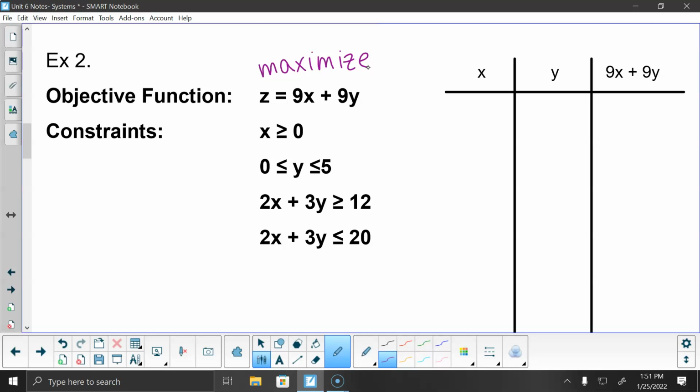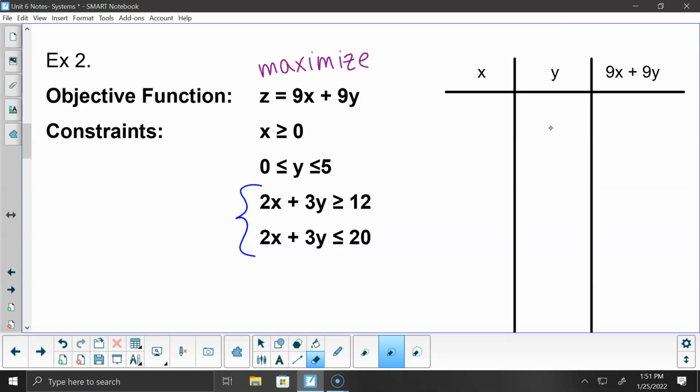And I'm like, you're not wrong. Except if I plug 0 in for x and 0 in for y, what's 0 plus 0? 0. Is that greater than 12? No. So while it works for my first two constraints, these tend to be the more restrictive ones where you really have to focus more. So while 0, 0 works for my first two, it fails that third one. Every set of numbers you pick has to work for all four of your constraints. Does that make sense?